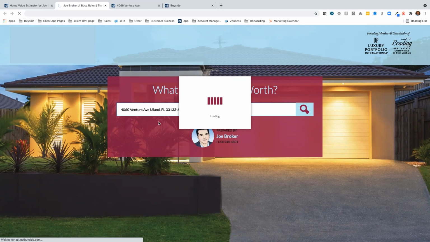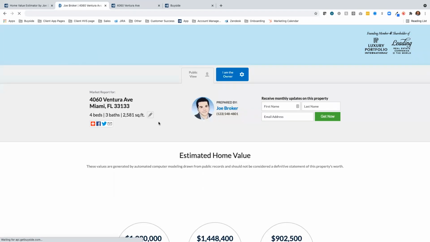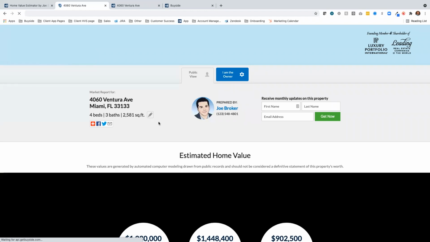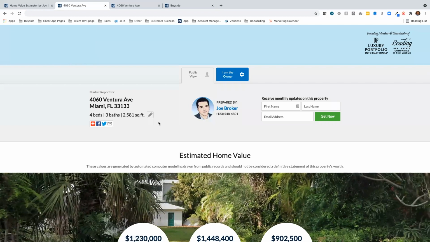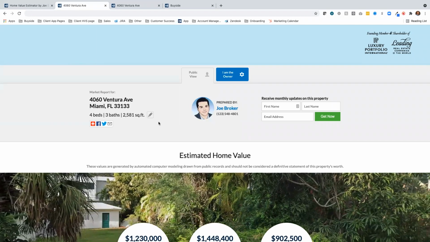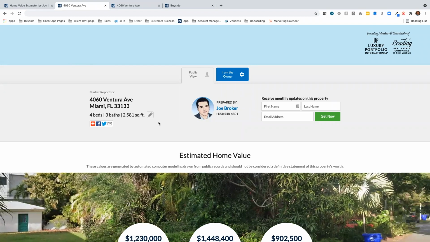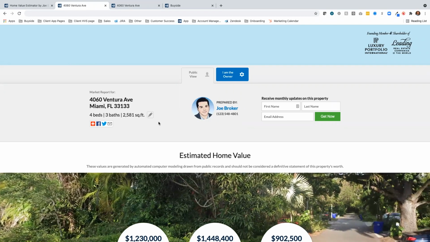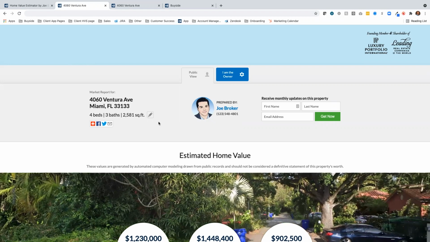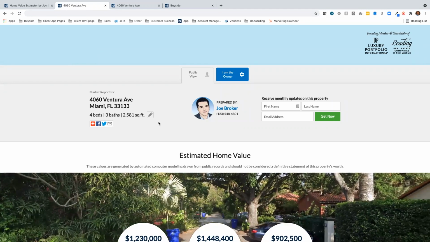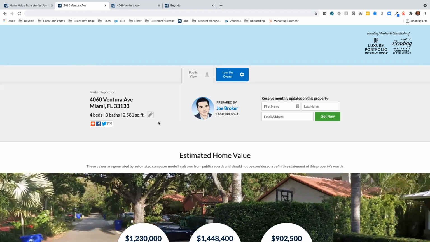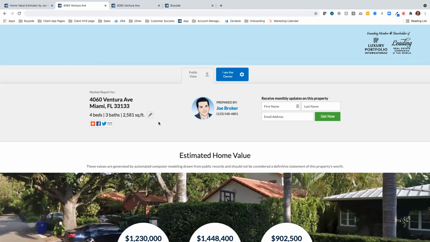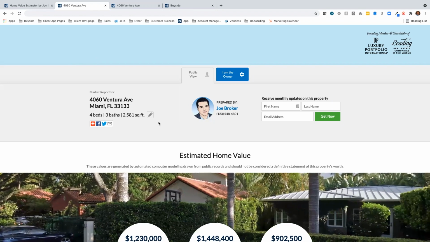One thing I want to note while this report comes up, which differentiates and which we think is awesome, is, as you notice, there is no forced registration. Me as a homeowner and as a consumer, we're in a culture of immediacy right now, where we want the answers up front, not have to give away contact information. It also leads to a higher quality of lead. So as you see, your consumers and your sphere of influence will want to see that information up front. If they have any questions, they'll reach out to you. And so we'll try to get their information along the way. But when they do, it's a higher quality lead.